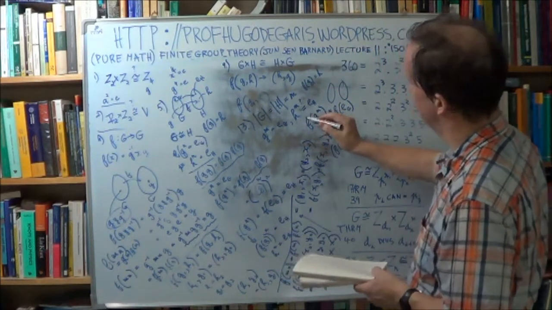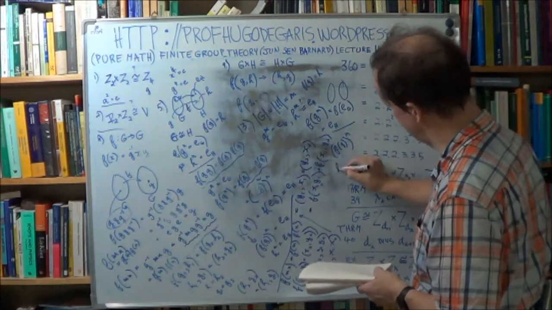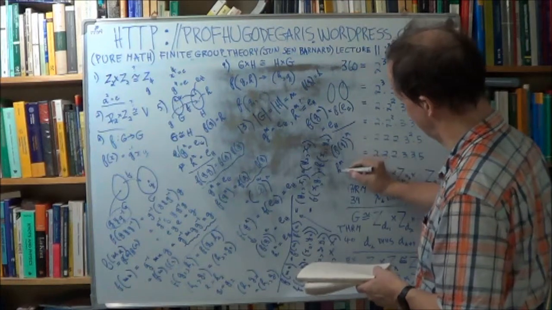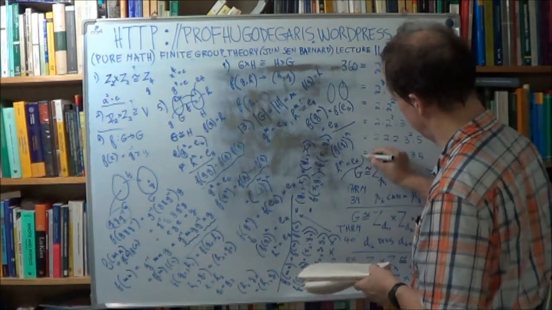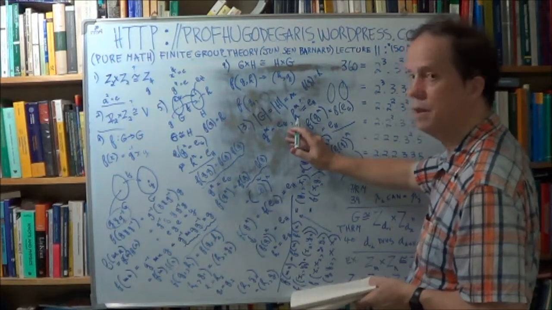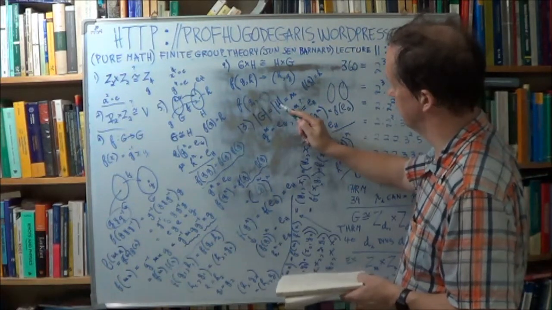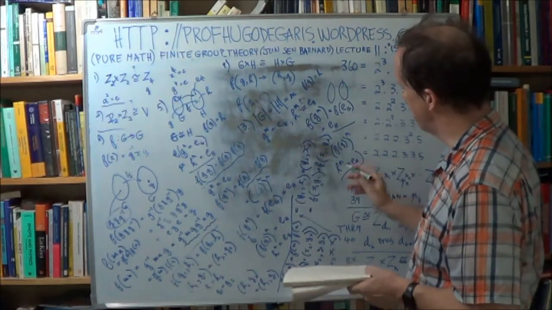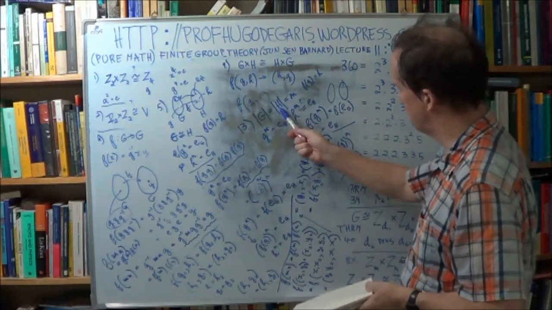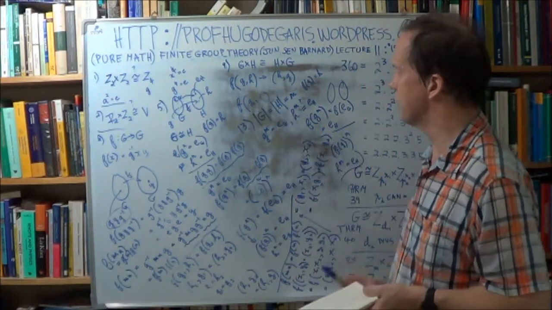So h is some element in big H. So this just becomes h to the m. But this equals this, and this equals that. Therefore, this equals that. And there it is. You've got it. Therefore, this m is the order of this element h. And m is also the order of the group, big H. And that makes h a generator. And if group big H has a generator, little h, by definition, it's cyclic. Therefore, we have proved that H is cyclic.